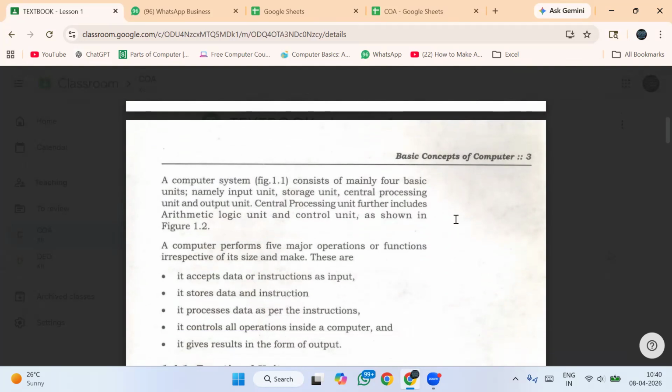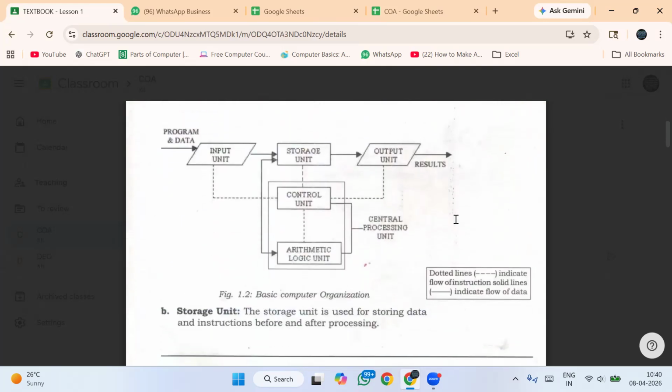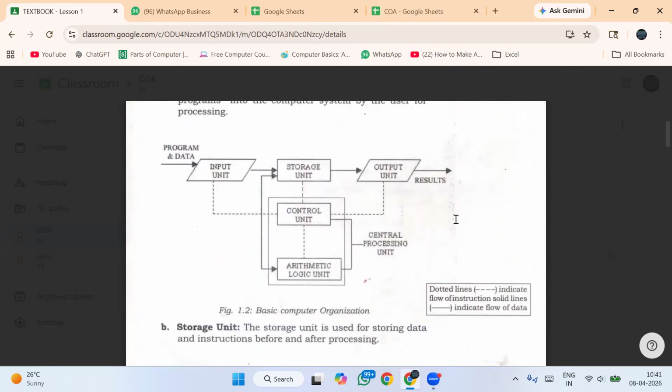The central processing unit further includes the arithmetic logic unit and control unit, as shown in figure 1.2. See here. Can you see this figure on the screen? Program, data. Whenever you input the data, the input system comes into the picture, like the keyboard, the mouse, the voice, whatever it is.